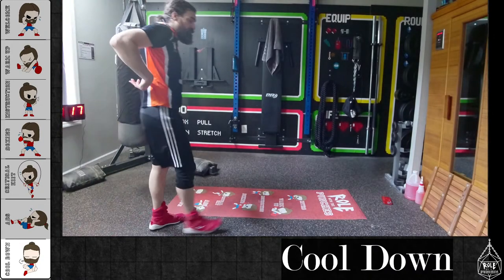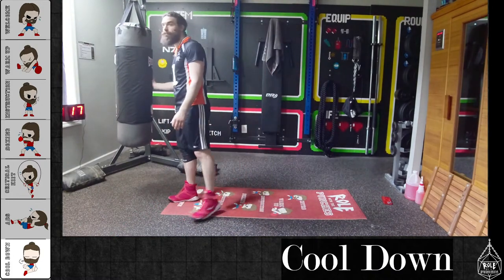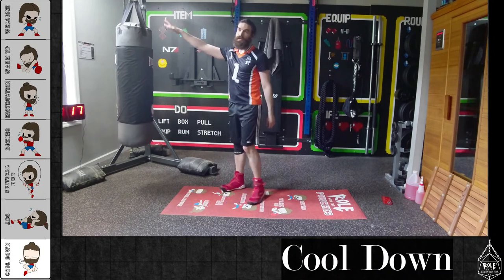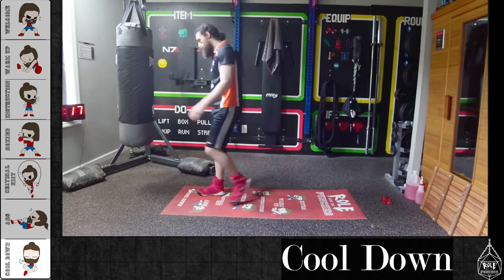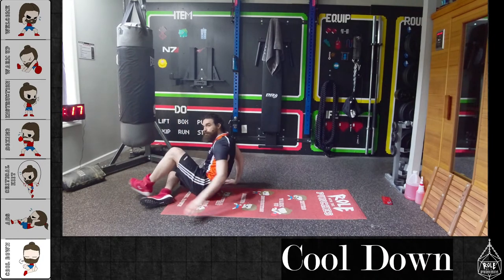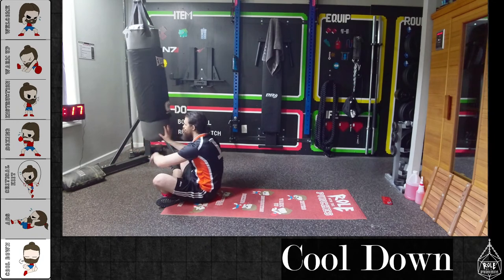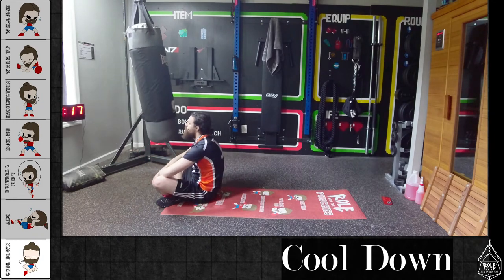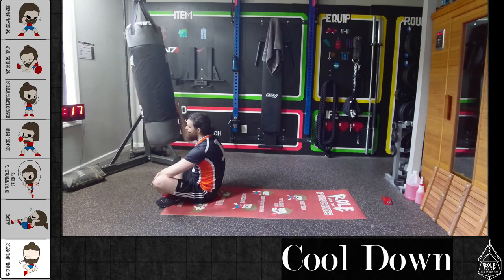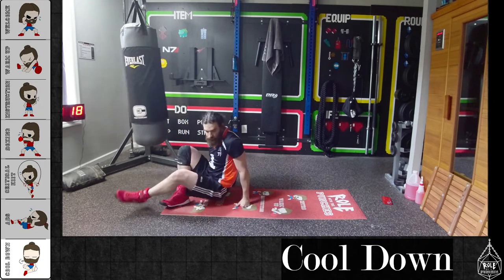So I do it in a couple different ways. If I'm at the gym, sometimes what I'll do, because I have the window here in the bag, I'll sit in front of it, legs crossed, and I'll do the meditation, but I'll have the bag going in a circle with my eyes closed, and I can just barely see that shadow moving across. Helps give me something to focus on.